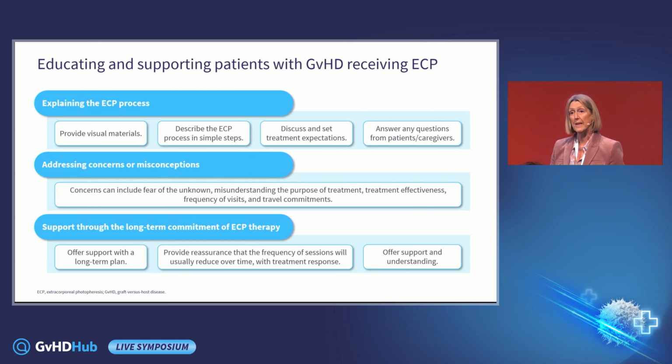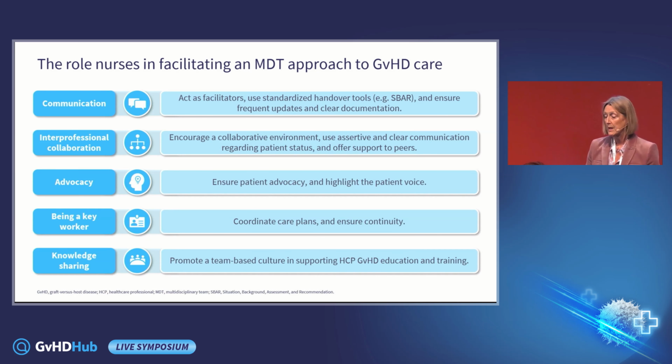And then, of course, we know that any treatment for chronic graft-versus-host disease is likely to be a long-term commitment. ECP is not excluded from that. So we need to enable patients to think about receiving therapy in the long term, whilst also recovering from illness, and to be able to do that in a way to support patients to do more normal things and not just live a life that's focused on an illness and treatment for that illness.